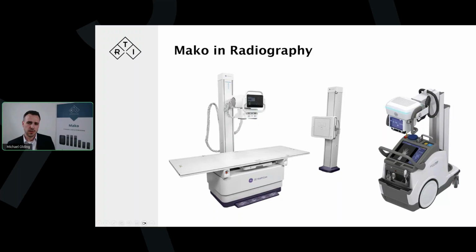Or a vertical mounted system, for example, when we take chest X-rays. And there are a whole range of RAD systems that we'll come across within the market. Another example here being a mobile system, where we can place the detector behind the patient, for example, in an emergency department, and more flexible positioning of the RAD tube.